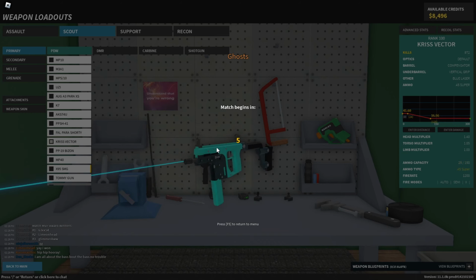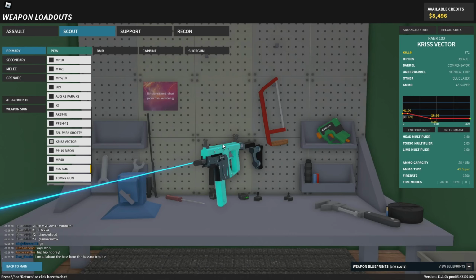Second on my list is the Chris Vector. The Chris Vector, while performs a little less good than the PPSH, is still a really, really good gun. And this setup makes it so fun to play with. And the recoil is just so good.